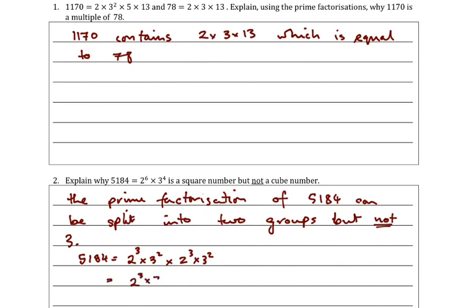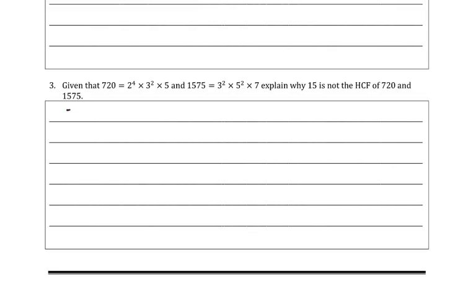I could put brackets around the group and write it times by itself. So it's a square number. It can be split into 2 equal groups, so it's a square number. If you try to split it into 3 groups to make it a cube number, you'll be left with the following situation. You could have split the 2's up into 3 equal groups and try and split the 3's up, but you get this extra 3 at the end because there are 4 of them, and they can't be put into 3 equal groups. So it's definitely not a cube number. So there's my 3 groups and this 1 3 left over at the end. Okay, let's look at the next question.